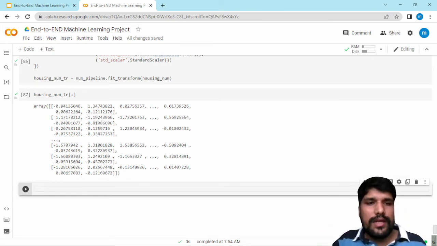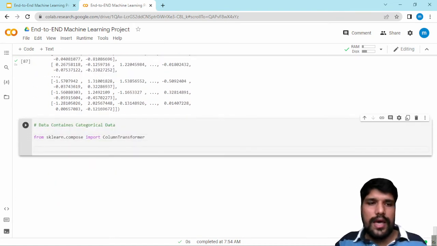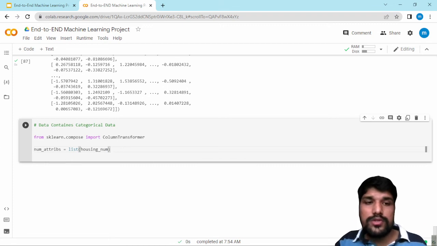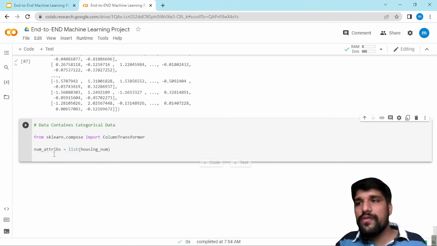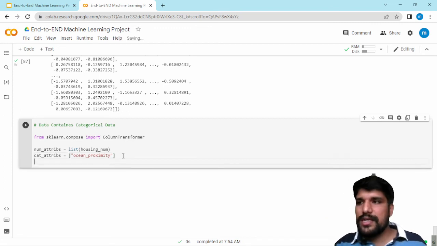So how can we do this? This way we use the column transformer class. First of all, we have to take the list of housing numerical data into numerical attributes. Then we know that we have only one text categorical column called ocean proximity. So I will save that ocean proximity as a list into the categorical attributes, and then I have to initialize the full transformation pipeline.